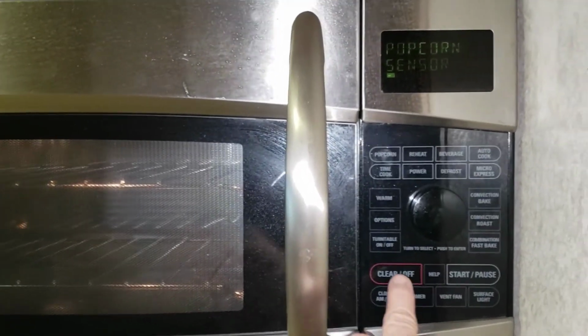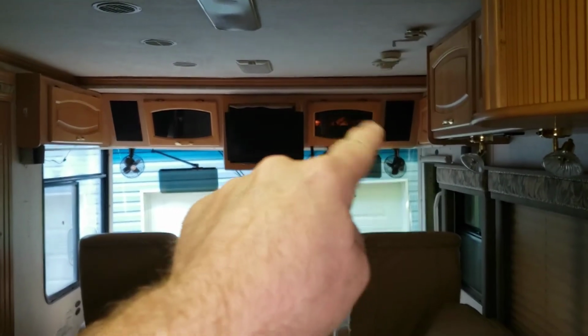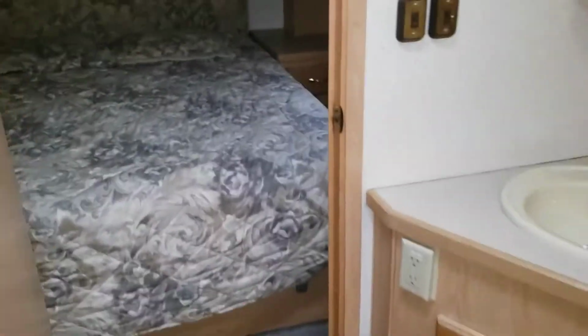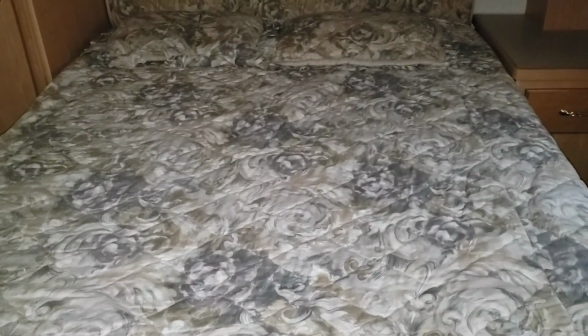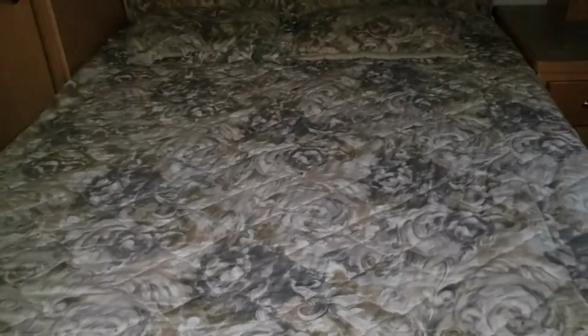How cool is that? We got a little bit of work to do before we get this thing back on the road. Need to tidy that up. I had removed the old-fashioned DVD player. Need to tidy up those wires. Get ourselves a modern LCD to stream from our phone or something like that. And the boudoir is good to go as well. Very tidy, very clean indeed. The big old Cummins 5.9 liter ISB is underneath the bed, but we'll save that for a later video.